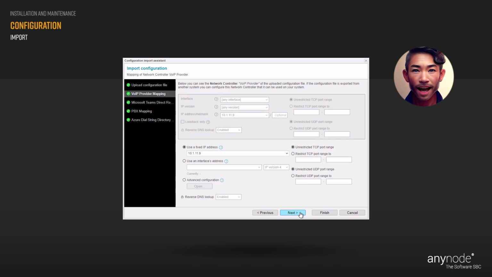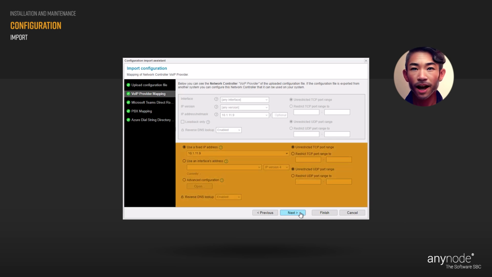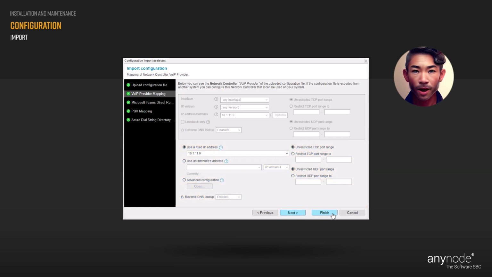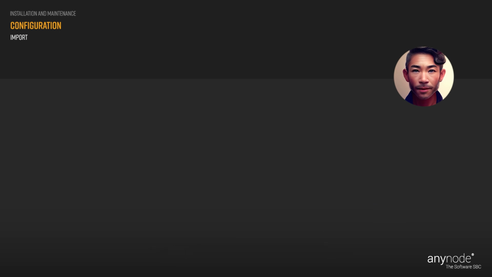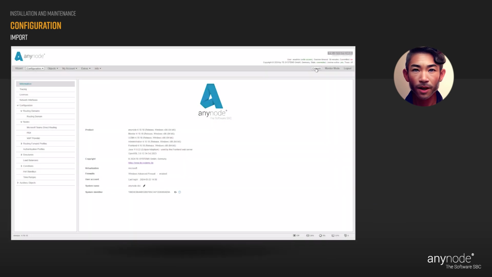If you are using the same hardware on which you saved and exported the configuration, green checkmarks on the left menu indicate that no further actions are required here. If the configuration file was generated on different hardware, adjust the network controller for each node in the following steps. In our example, we are using the same hardware and do not need to adjust the network controller. You can click the Finish button now. Utilize the commit function to permanently apply the imported configuration.